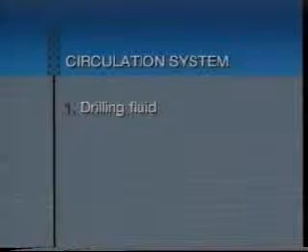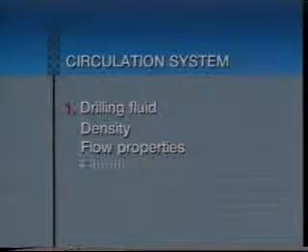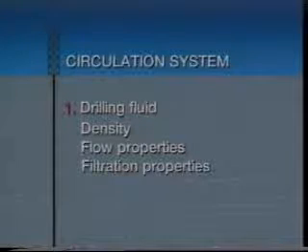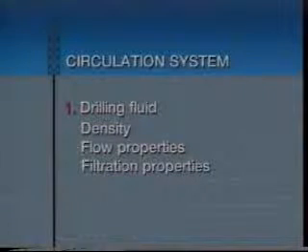Finally, we learned that the density, flow properties, and filtration properties of a drilling mud are the most important characteristics in controlling its ability to perform its functions effectively. In the next unit, we shall describe the individual components of drilling fluids and illustrate their functions. We shall also further subdivide the categories of water-based and oil-based muds. For now, please read section 1 in your manual and work the appropriate exercises.